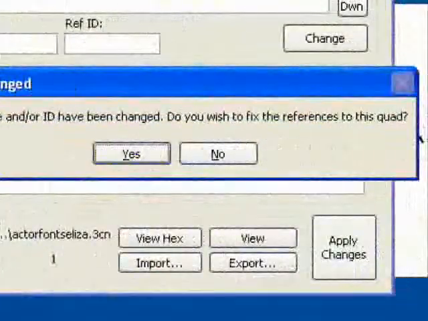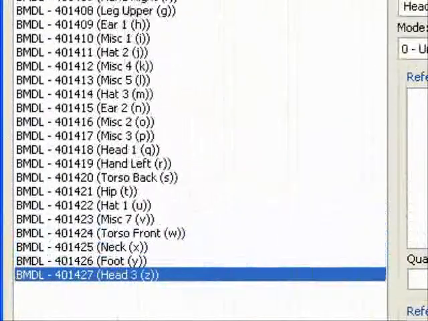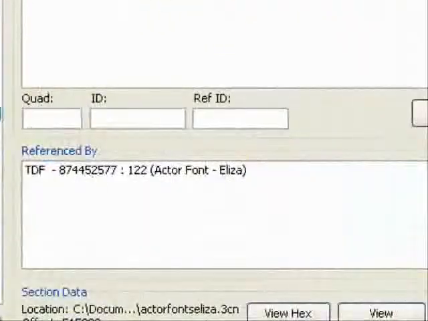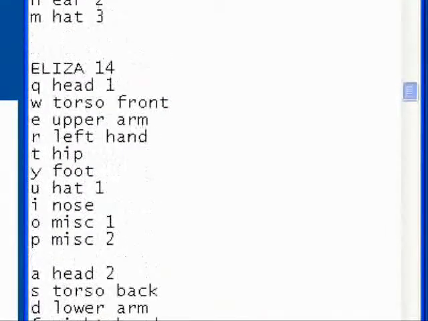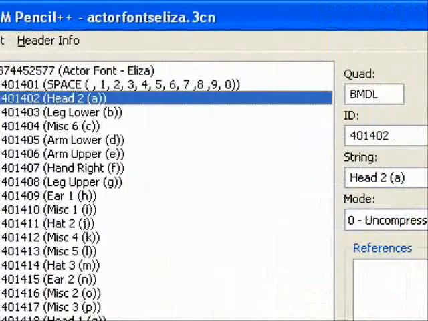Okay. That is that. They have all been changed. At this point you can hit save just to save your progress. Let's see. Okay, finalize it. At this point, now you've got to start inserting the BMDLs into the font itself.